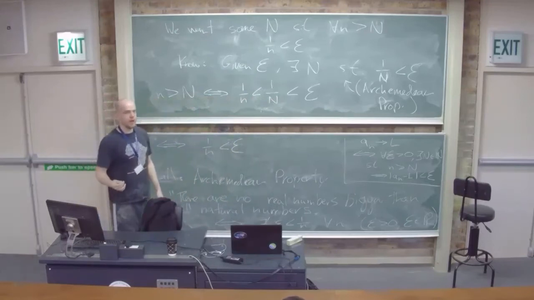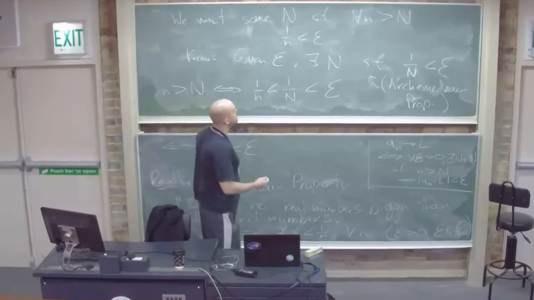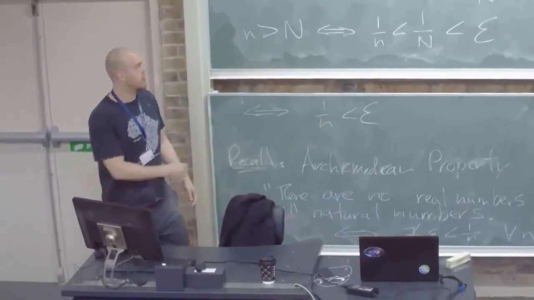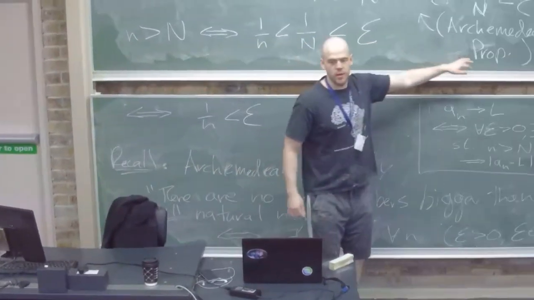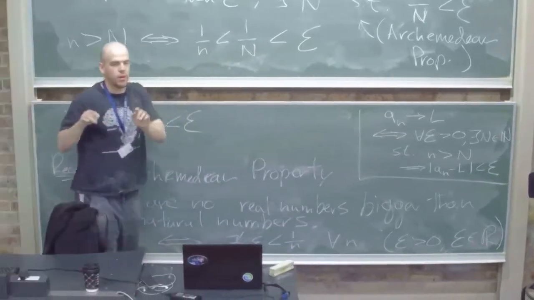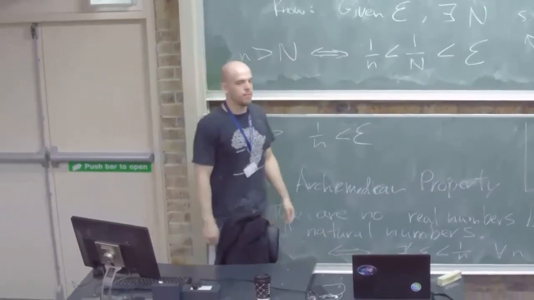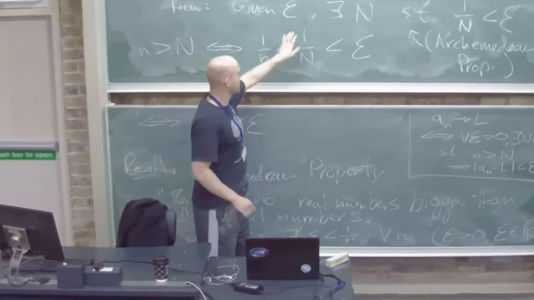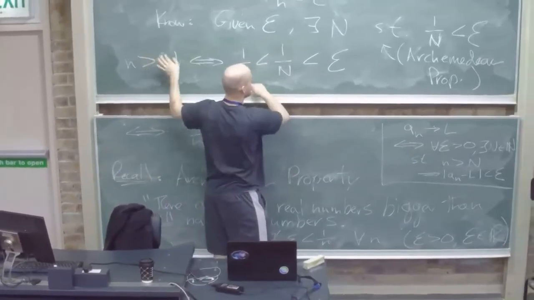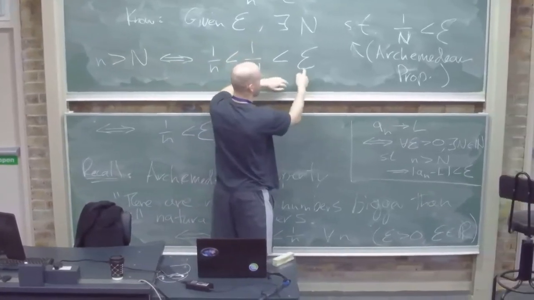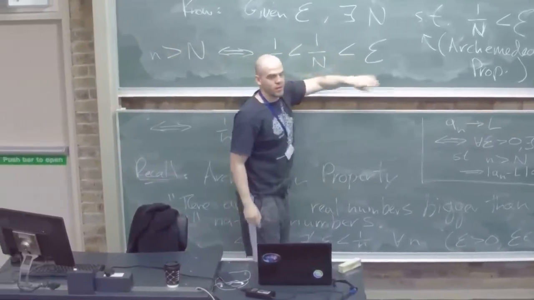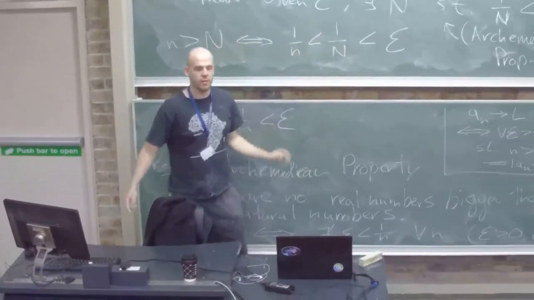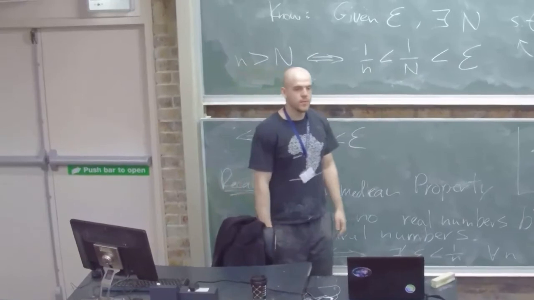You can almost just say, we'll see how it looks when we write out a proper example, but you'll be able to reuse this without spelling out all the steps. If you ever feel uncomfortable, just say, in parentheses, Archimedean property. It's not that bad, but in general, it's pretty standard in math communities that once you get to the step where you do a bunch of stuff and then you compare it to some 1 over capital N or 1 over little n that's related to an epsilon, you're done, because we all know that this can always be found.